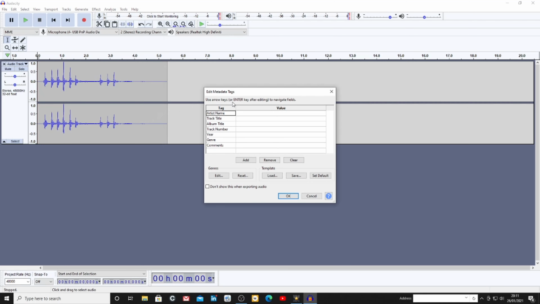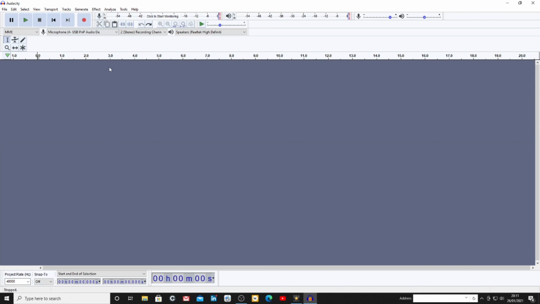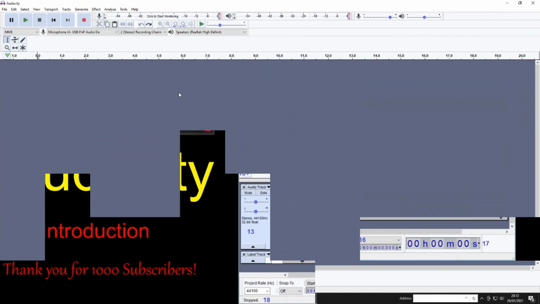And then it will bring you to this little box where you can name in more detail your file, date and whatnot, and what it's called, and genre, which I don't really need. I can just stick with the name that I already have set for it. It will be easy for me to access. And that's all there really is to it, folks. This is just a beginner's guide to how to get your Audacity set up and straight into your recording. And then if you're not happy with your recording or you're done with it, just go to Edit and Undo Recording. And then if you want to go again, just simply hit record.